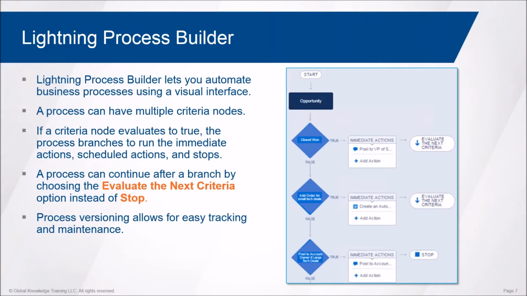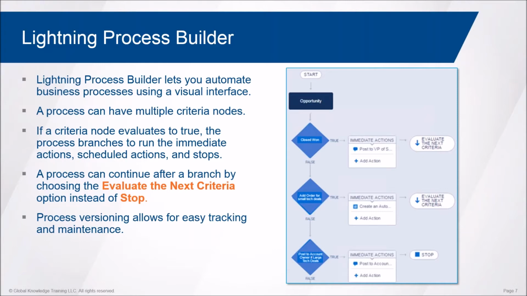A process has multiple, usually, but doesn't have to, have multiple criteria nodes. And when we refer to criteria nodes, we're referring to those diamonds in the screenshot there on the right-hand side of the slide. So each of those will set whether that process continues or whether it stops, and what about the information we're running that process against should have it continue through to process the actions we've specified for that specific node. So if that node evaluates to true, we go across and move off to the right, and we take the actions that are specified along that branch of the criteria node.